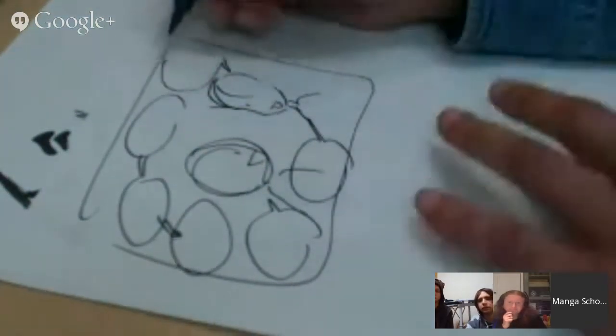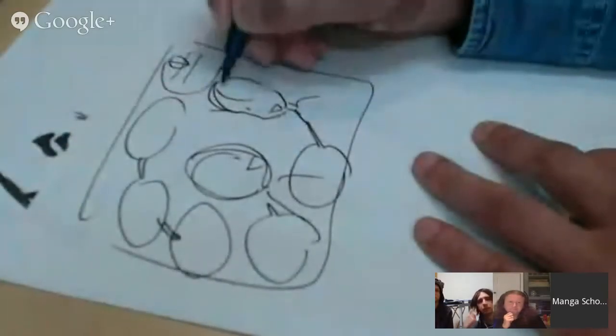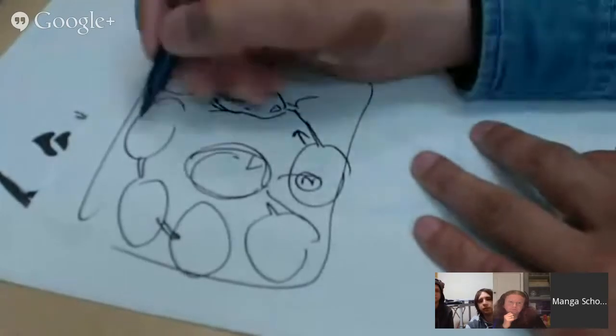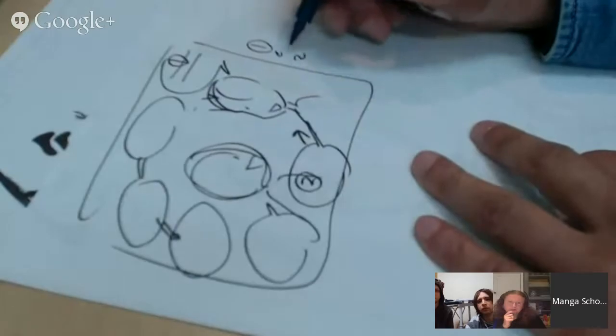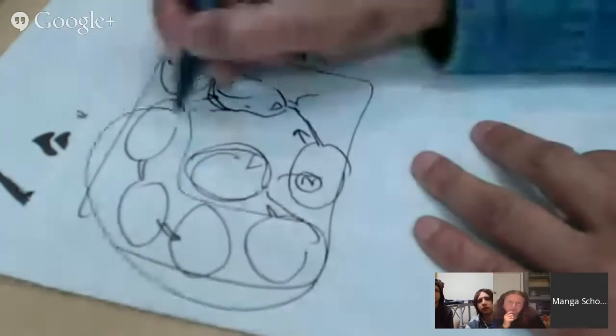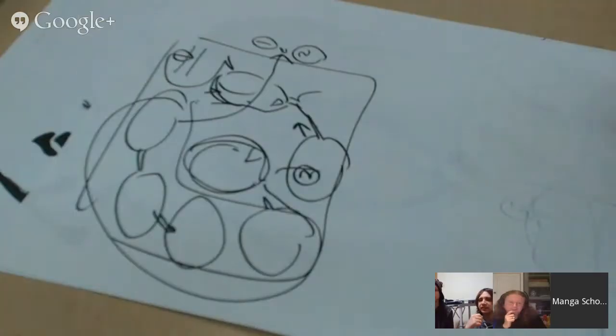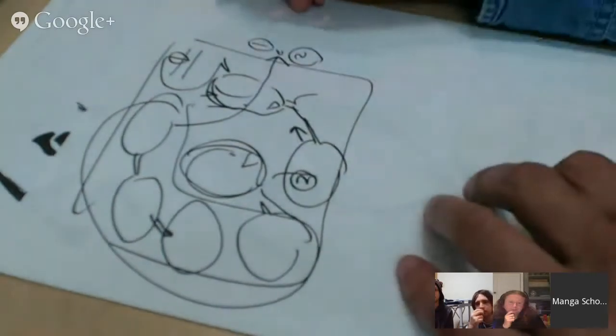Here is one dialogue this guy says, and two dialogue this guy says. So between this one and two, this dialogue here is very confusing.